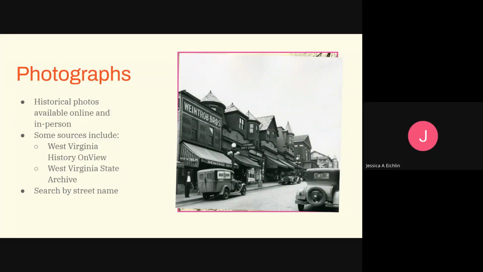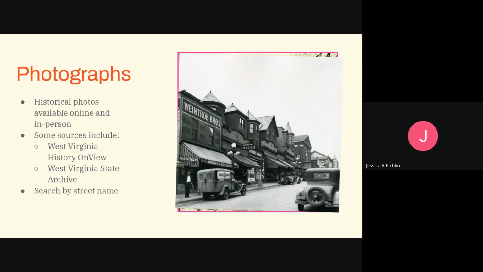And so in this way, photos can be really useful to pinpoint dates of specific alterations. I didn't look too much into detail to see if I could find more specific information about when the storefronts were added, but this at least gives us a window between those 30 years. That's when these storefronts were added. And you can then use other research to maybe narrow that down further.